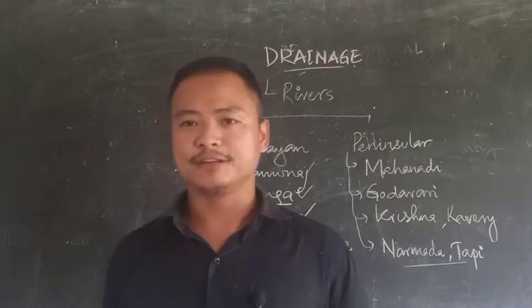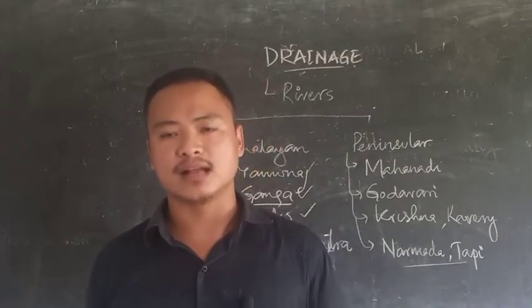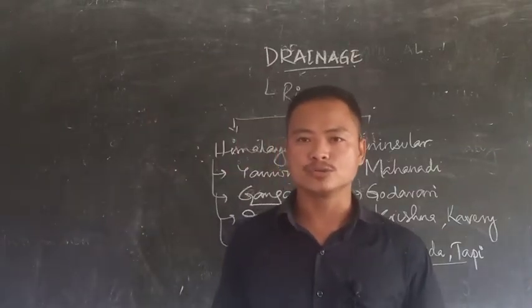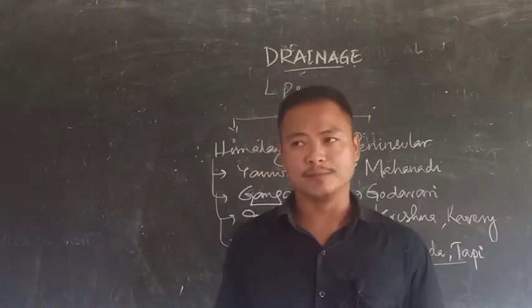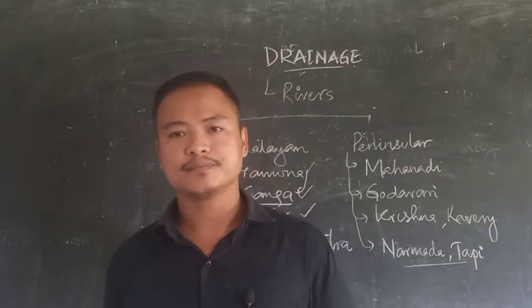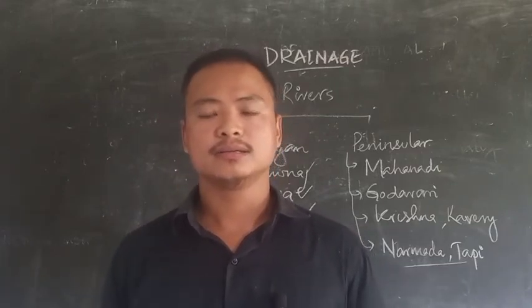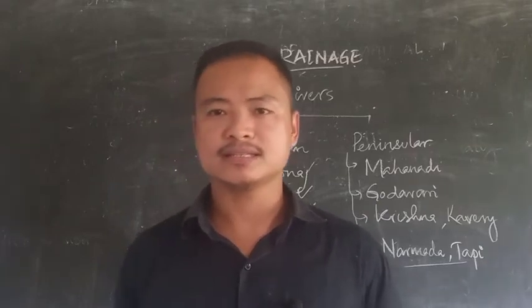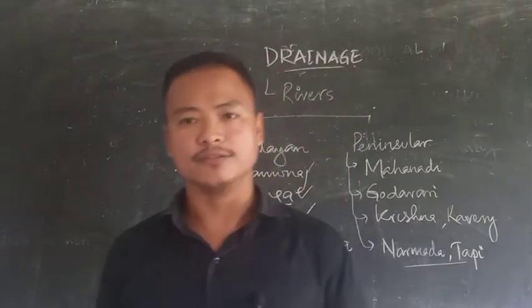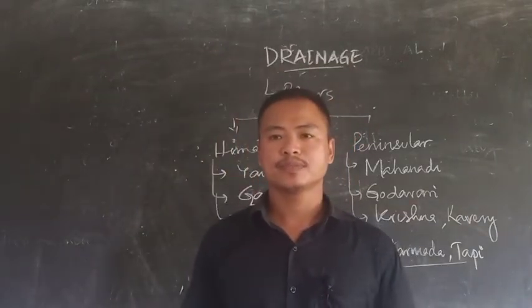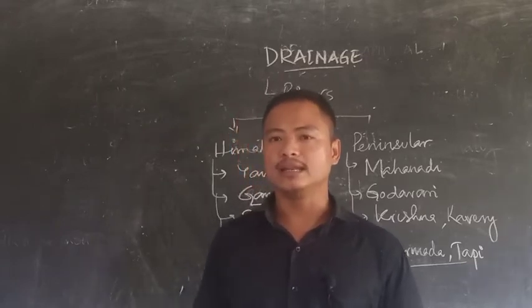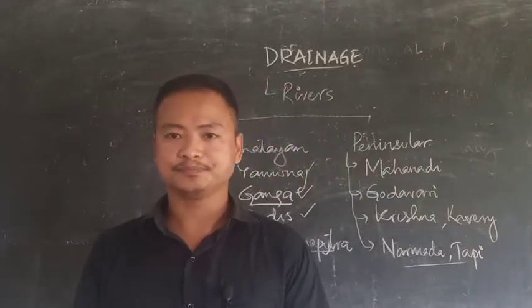themselves into the Bay of Bengal after flowing for a considerable length in the country, that is India. It enters into Pakistan, and from Pakistan it goes on to drain itself in the Bay of Bengal. The 5 major tributaries of river Indus are Satluj, Ravi, Beas, Jhelum and Chenab. So these are the 5 important tributaries of river Indus, which meet river Indus on its right bank, but not in India, but rather they meet in Pakistan.